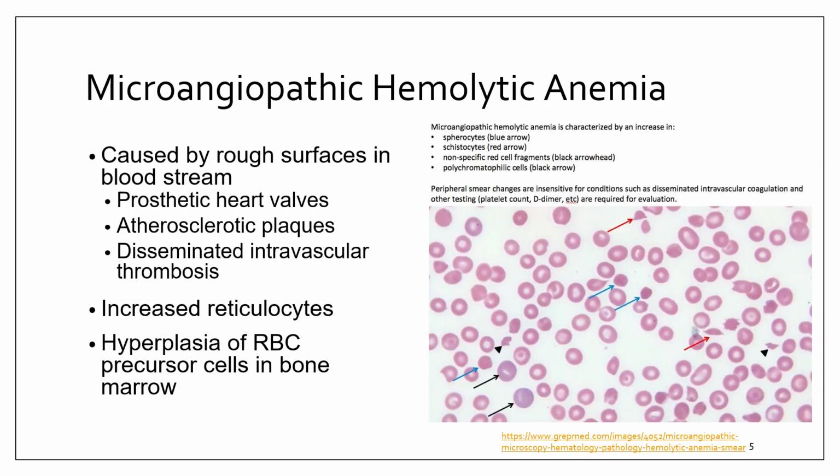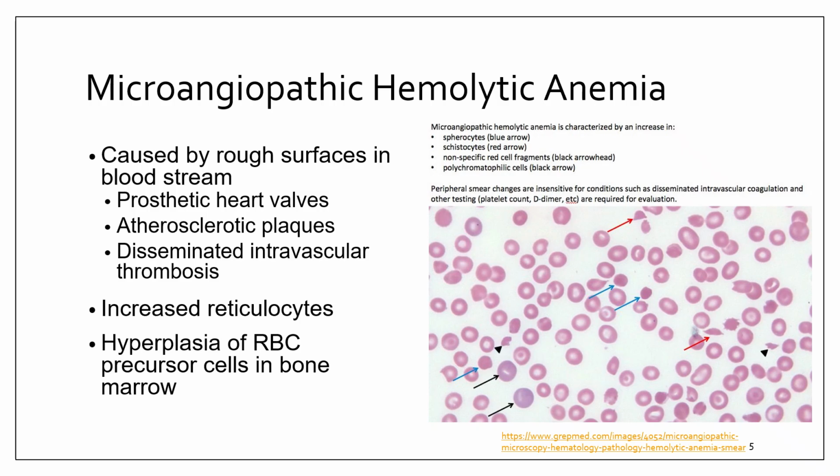Now we're shifting into a form of hemolytic anemia that is not caused by a problem within the red blood cell itself, but rather by the environment the red blood cell is forced to travel through. In other words, the red cells are innocent bystanders. Let's break the word down. Micro equals small, angio equals blood vessel, and pathic equals disease. So microangiopathic hemolytic anemia is red blood cell destruction caused by disease of small blood vessels. The cells aren't defective, the roads they're traveling on are.